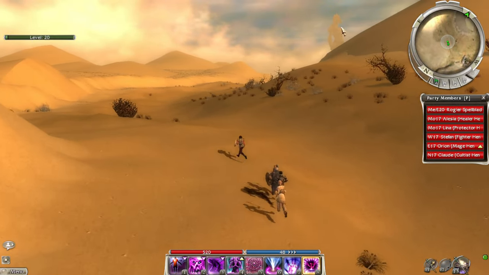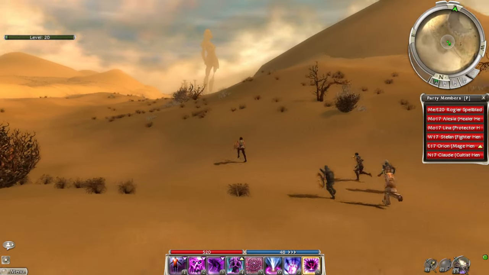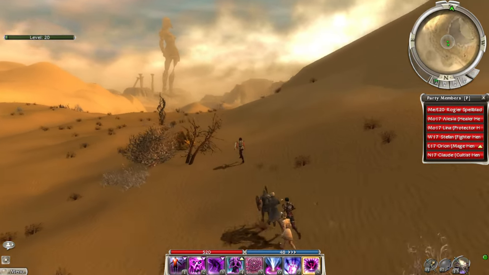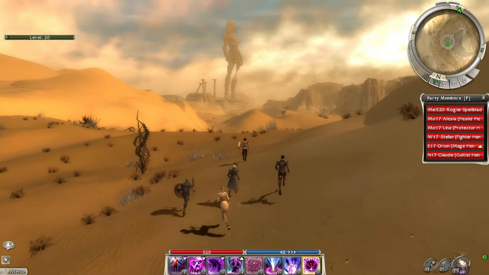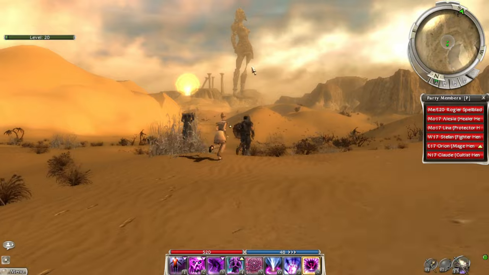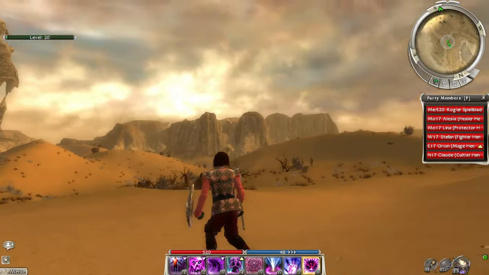I'm not sure if it's the way they designed the model, but even though it appears that this statue is standing, as we get closer, I think it falls over. Which you can tell by that left leg. You can tell at any second it's gonna topple over. See? Get closer.